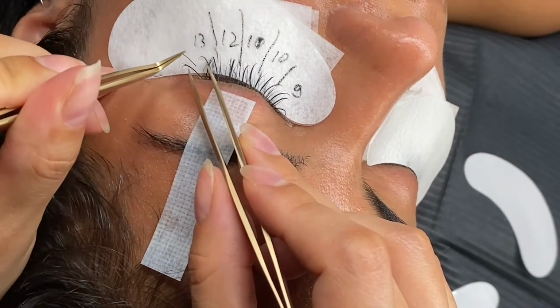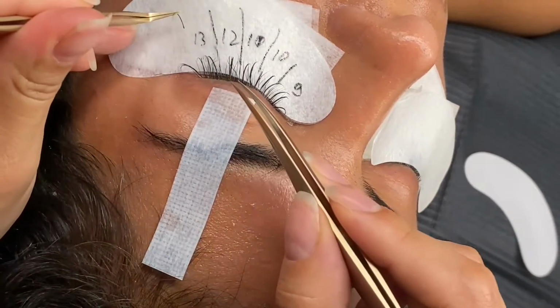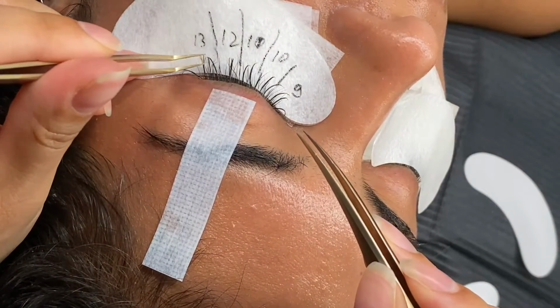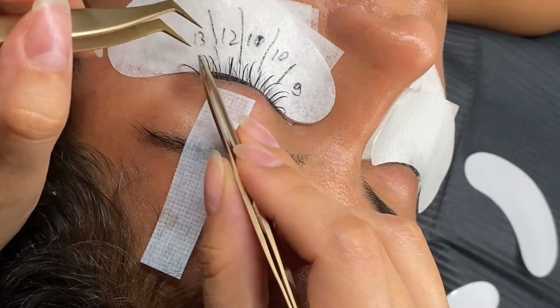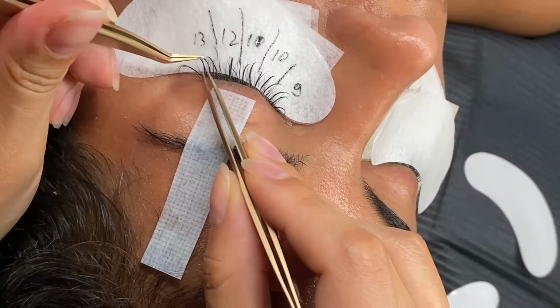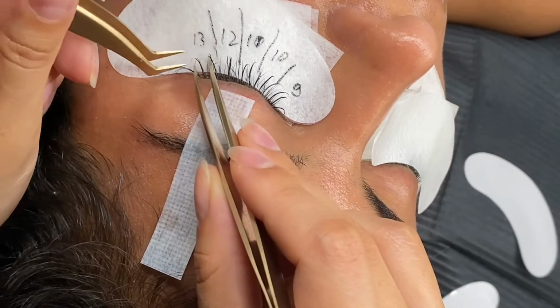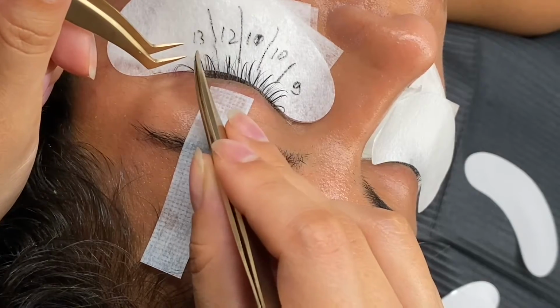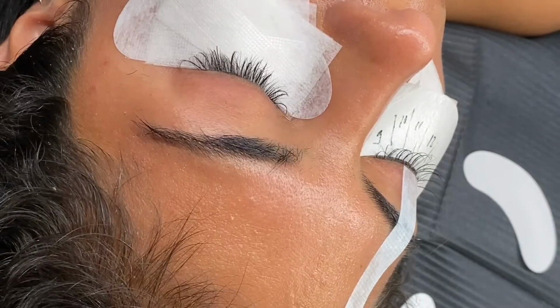Now, when we're done placing the spikes throughout the eye, we do want to check, make sure they're all sitting nice and straight. If anything is bending to the side, we want to replace it. Everything should be pointing nice and straight and up, not tilting left and right. And afterwards, we're going to go ahead and relieve that under eye patch to let go of that first layer.